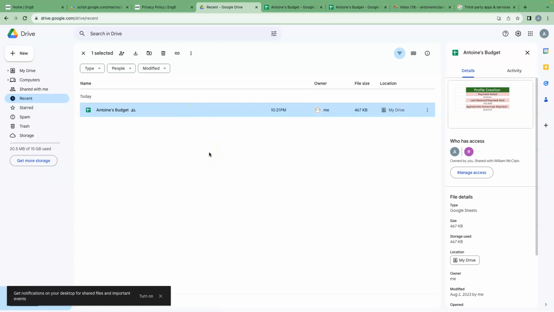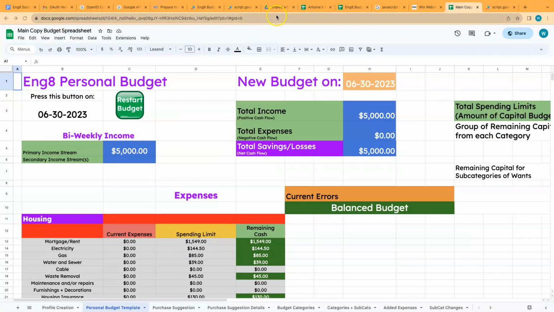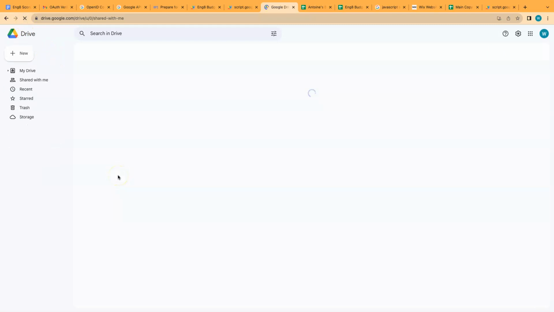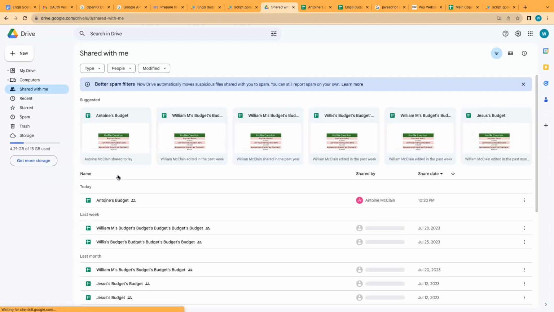Also, in the scenario of when Eng8 is updating a script and we're unable to input information to change a user's personalized spreadsheet through Google Apps Script, we would like to have access to the back-end copy, the personalized budget spreadsheet of each user.